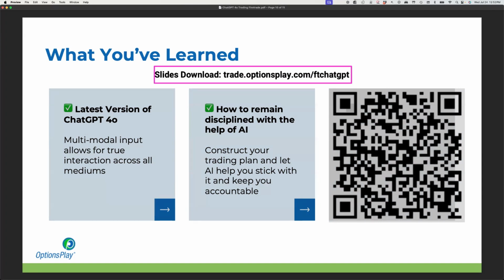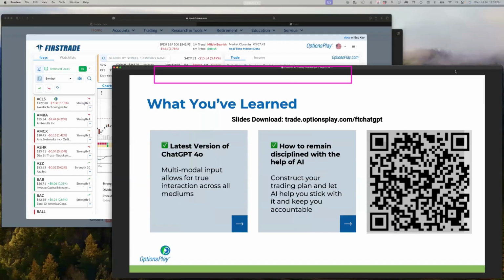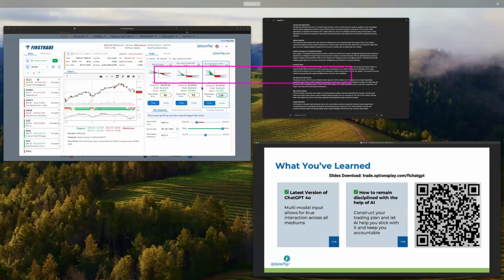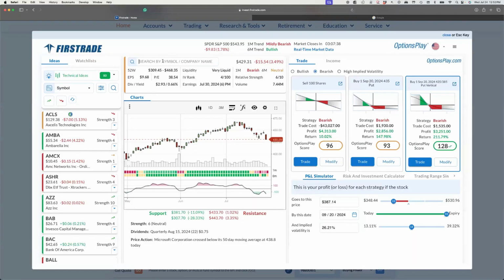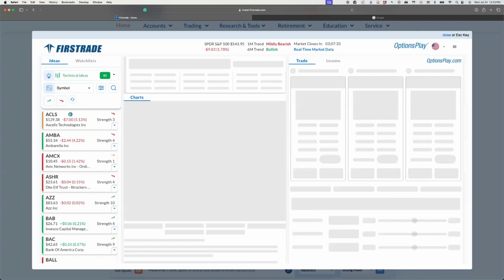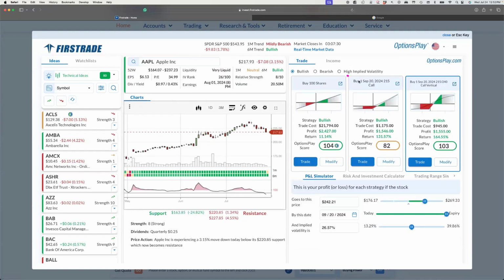Have you used ChatGPT to pick the strike prices when selling or buying calls? Was it effective? No, I've never tried to do that because that's what the Options Play tool does for you, right? You don't need ChatGPT to do that for you. The Options Play tool does that for you. You type in your symbol, you specify whether you're bullish or bearish on the specific stock, and Options Play will help you select strategy, expiration date, strike price. So Options Play already does that for me.